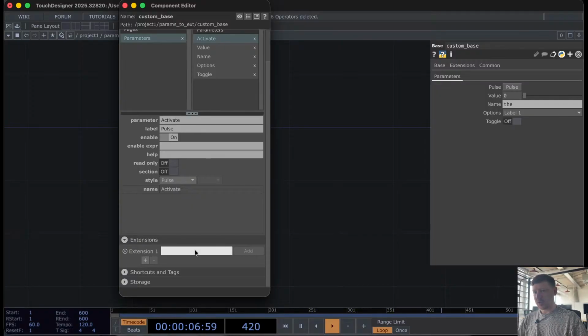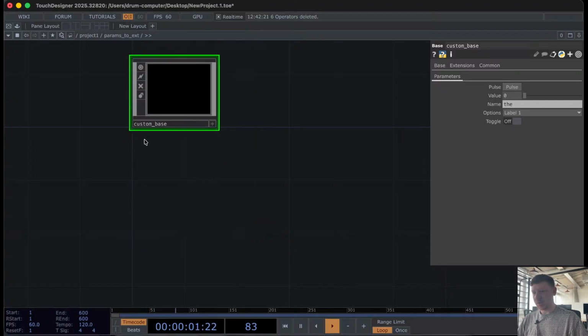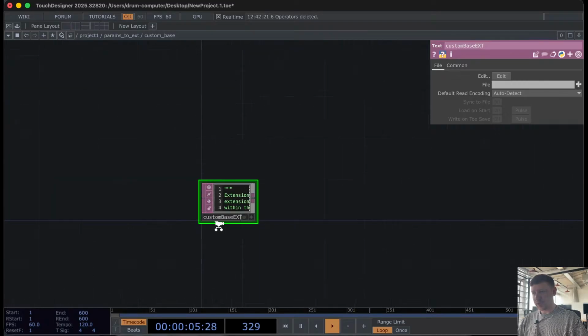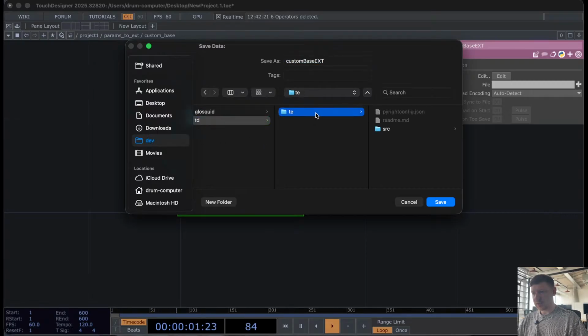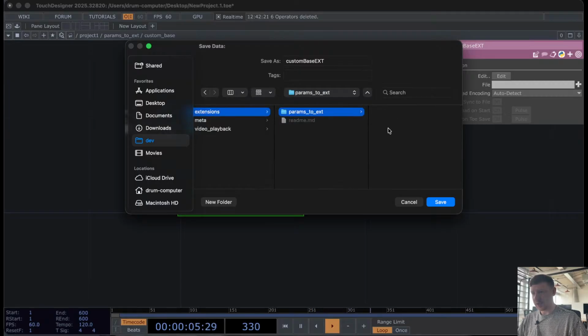So we're going to call it custom base ext. Okay, we're going to add it. We're going to go here. We're going to save this file. We're going to save it to our projects, TE, SRC, extensions, params to ext.